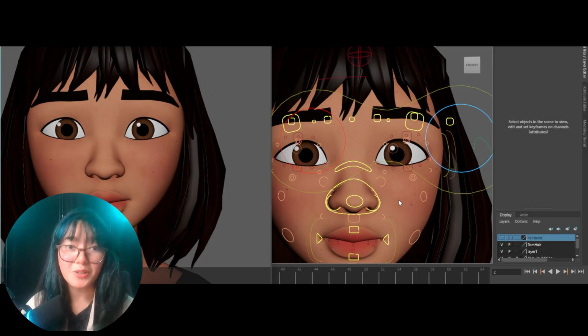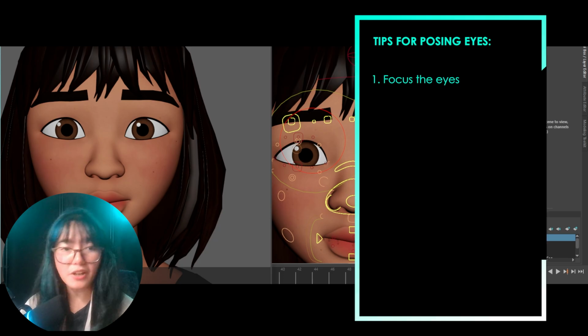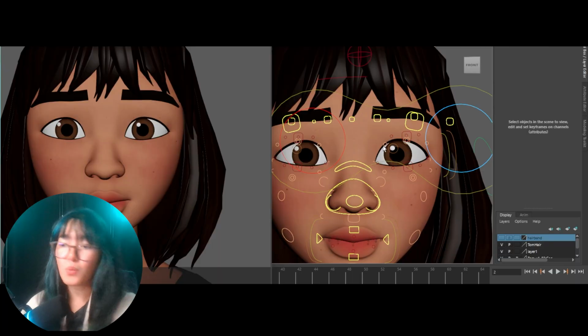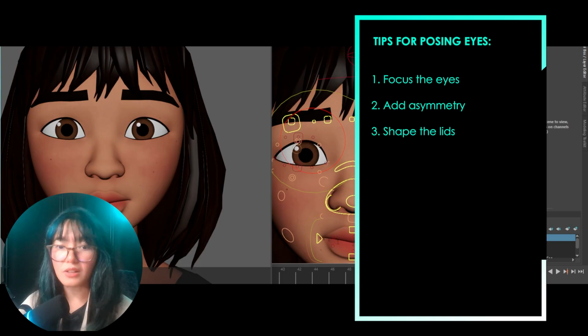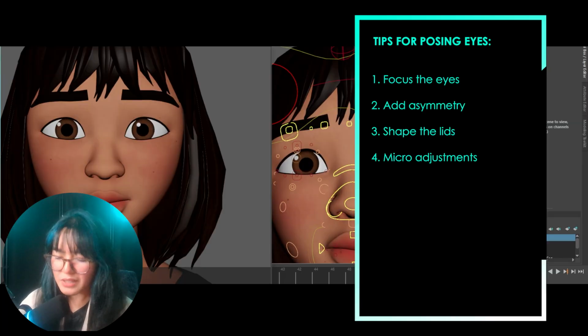So here are a few tips to remember. For shaping eyes, eyes are never going to look perfectly straight. So having a little bit of adjustment, so one eye is not perfectly mirrored than the other, that goes a long way of adding a little bit of organic touch to your posing. The eyelids sell way more emotion than the eyeballs or eye direction. So giving a really good supporting shape for those eyelids, they're going to support a lot more on your storytelling. And the last point is a few pixels, a little bit of touching here and there, subtle changes. All of those small things go a long way.